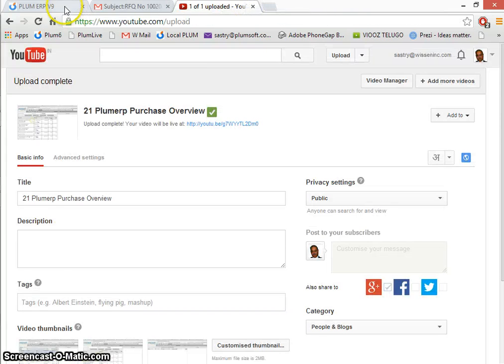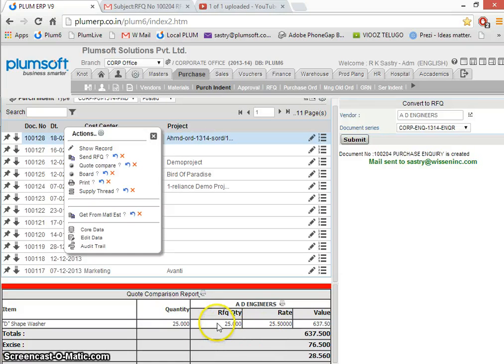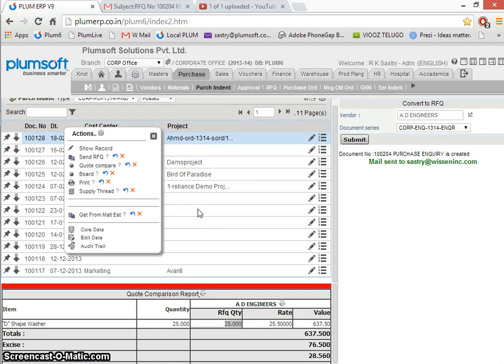So let's get into our application. Now that he submitted the quote, generally in real life that will be sent by mail, and then the user will see that data and then re-enter the data. Now here that is all removed, and we will say compare the quotes, and you will see the rates have come here, and you can also print the quotation. If you remember, we have indicated an excise of some X% and a VAT and all these things. So that makes just a simple approach to the entire application, and it is up and running. That means that you have received the quotation.